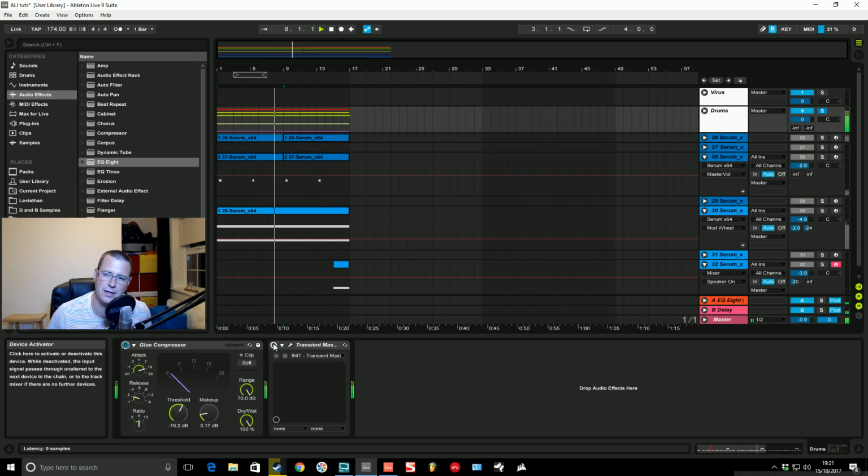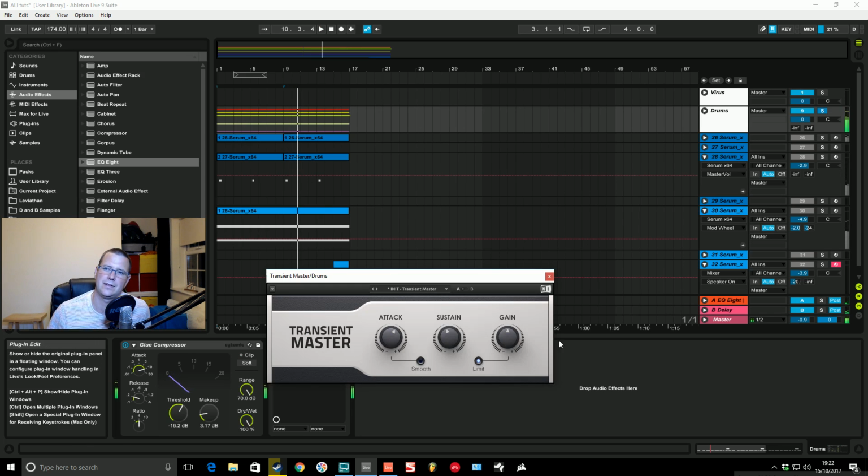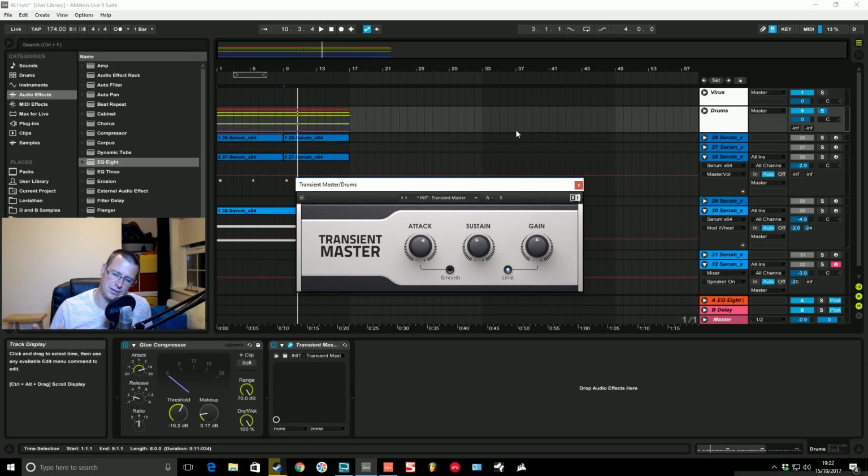The transient master has a big effect. It's by far one of the best plugins I've got to use on drums. I use it all the time on my drum bus. It's just so simple. It's like a reverse compressor. The more attack you have, the greater you turn the attack knob round, the faster the attack increases on your sound. A compressor works the other way. If you turn the attack knob further to the right, it has a longer attack.